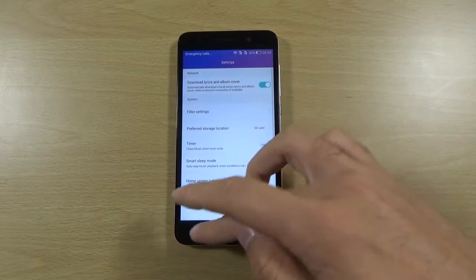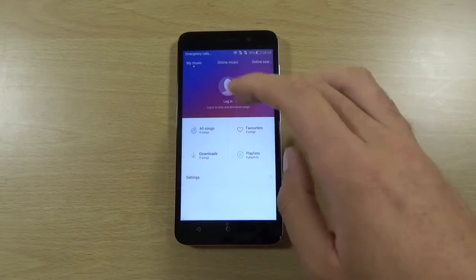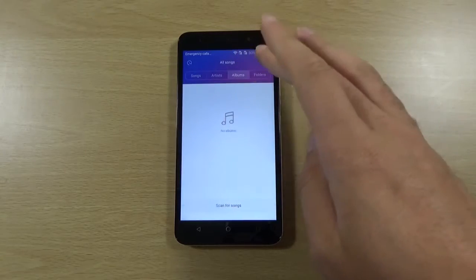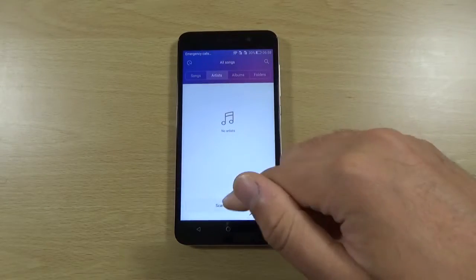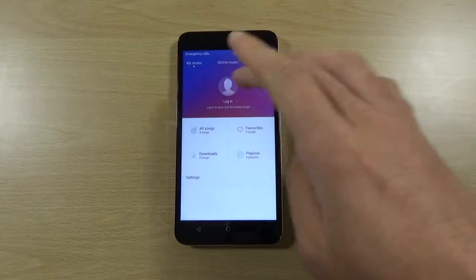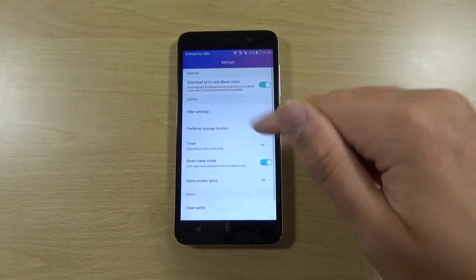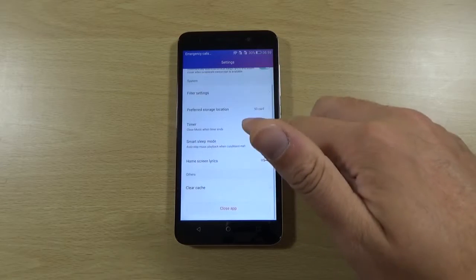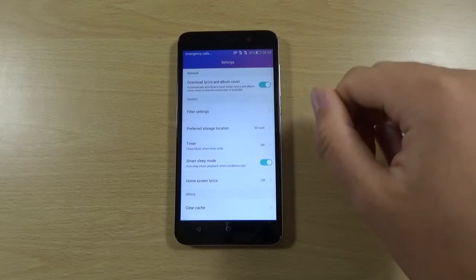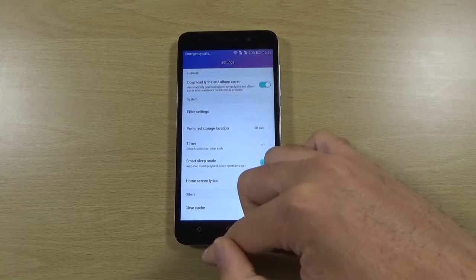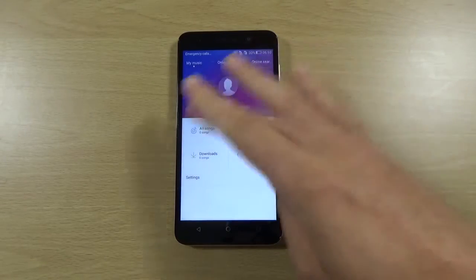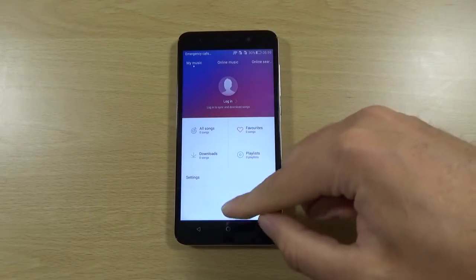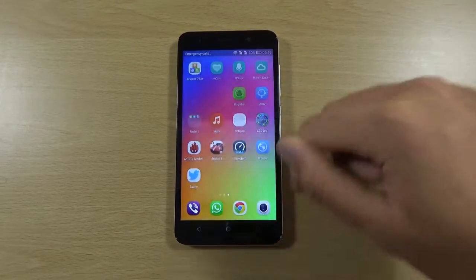You can see I don't have any music on it, but it does look like quite a clean music app. So I wonder if we get any equalizer options. Can't seem to see any at the moment, but maybe they occur when you've got music on the device. So have a look into that a bit further.